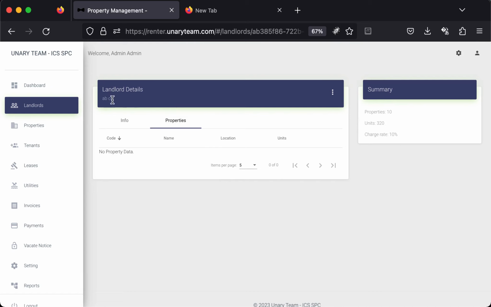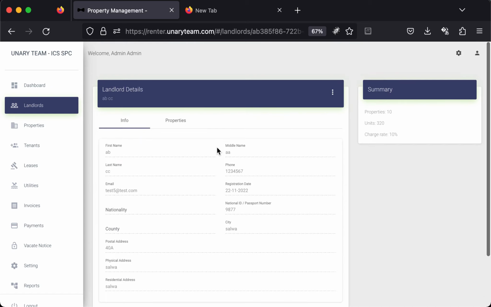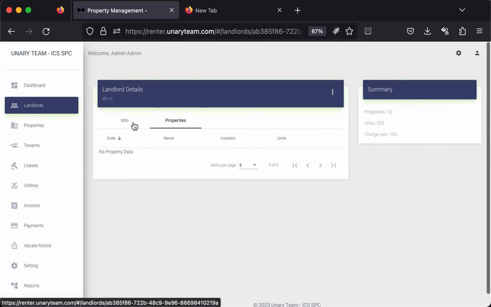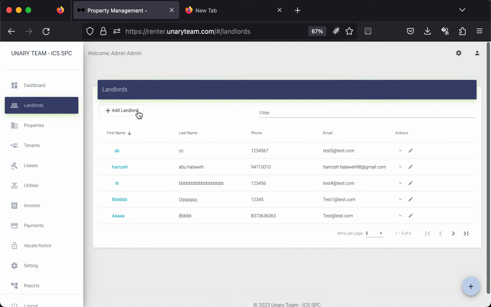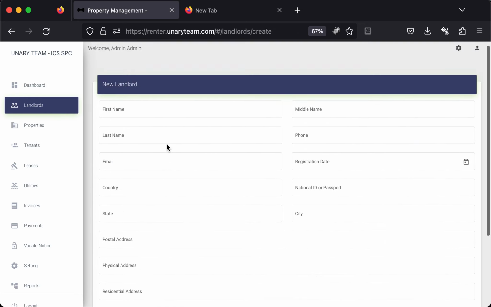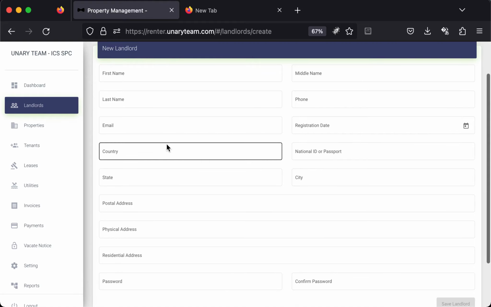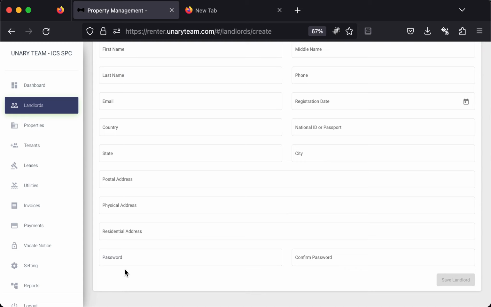So if we go back to the landlords and see this landlord, for example, and the property that they own, like this, or even add a new landlord. When you're adding a landlord, you can also create a user for them, so they can go in and follow up with their properties if they want to.